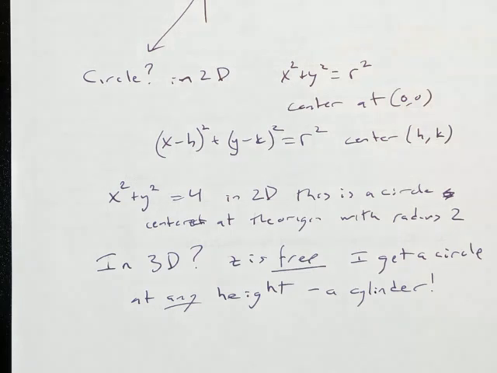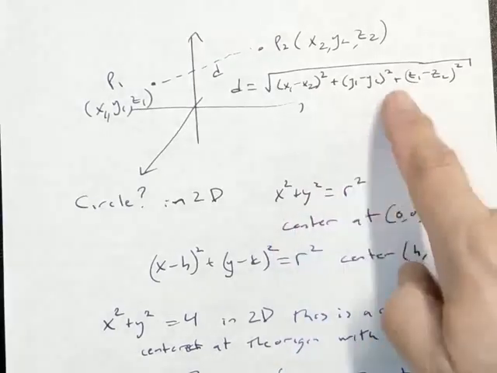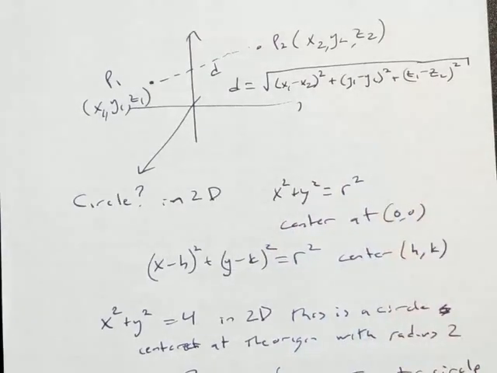You said sphere. Let me think about sphere for a minute. A sphere is like a circle moved to 3D, right? I think of that as distance, because a circle is the set of points that are the same distance from my center. But now I want that distance to allow myself into 3D, right? So instead of using the distance formula in 2 dimensions, I'm going to use the distance formula in 3 dimensions.